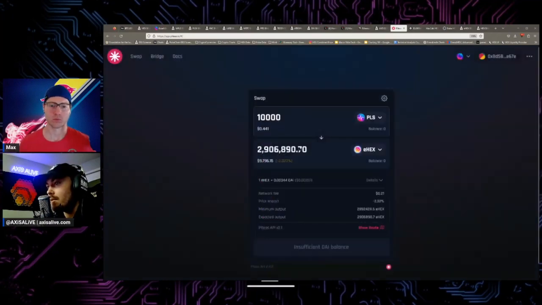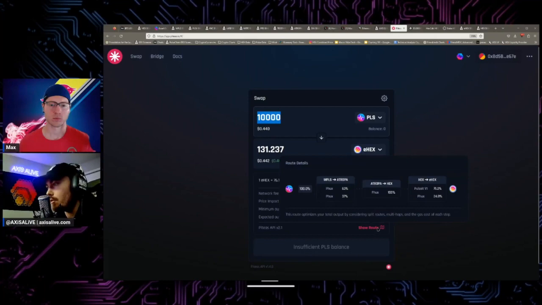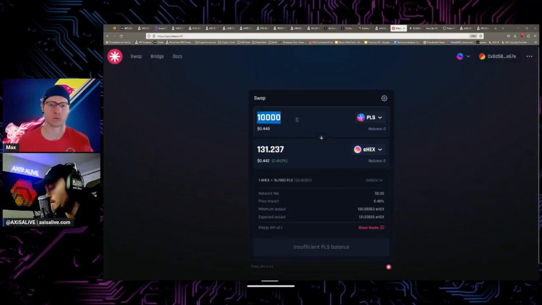So maybe when I'm DCAing in, I start with a thicker pair, which was just having PLS. If I just bring in $10,000 of PLS anyways, does that make the route better? I don't know. Let's find out. Obviously the routing is going to try to do that for you by going from DAI to PLS. But let's just see. So what is 10,000 PLS, probably like 200 million or something.